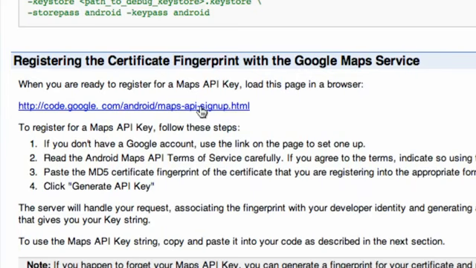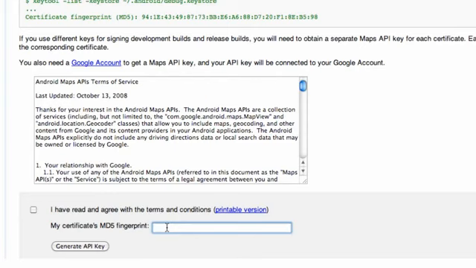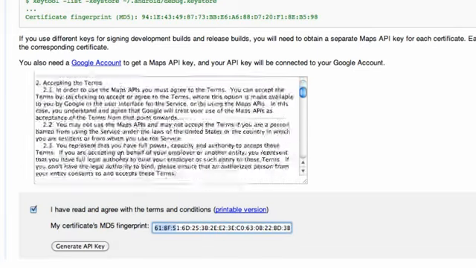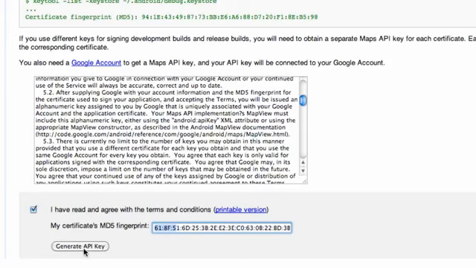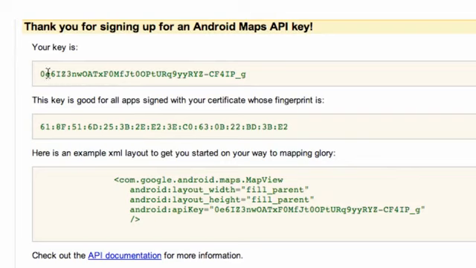Then what we need to do is register that fingerprint. We need to go to the sign up page here, and then we have to paste our fingerprint, and you guys will probably have to have a Google account, a Gmail account or something. So we just paste that there. Yeah, you can read this, it's all that good stuff, and hit generate API key, and here we go. Here is your unique key and all this other good stuff that we can reference later. So just make sure you save that and then watch the next tutorial where we'll actually use this and you guys understand what's going on here.